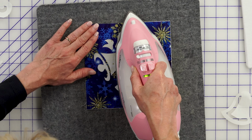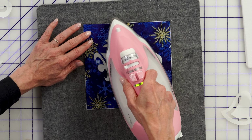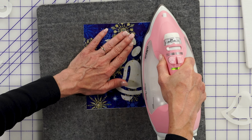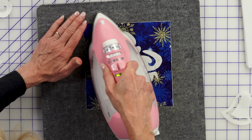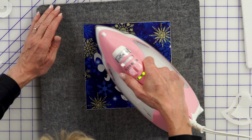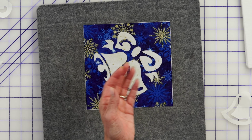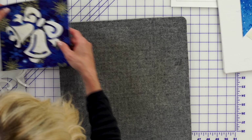Incredible. And of course, now you can do your applique stitching with some beautiful blue. And everything is down to the background. Just such, again, it's so retro. I just love that. It reminds me of the bells that were hanging always in my grandmother's house. That kind of classic bells with the beautiful bow. I love it. Okay, that's how we will do the applique.